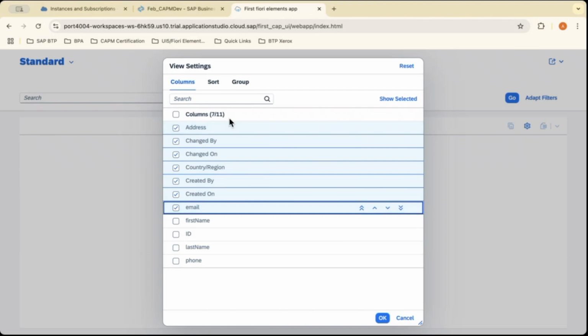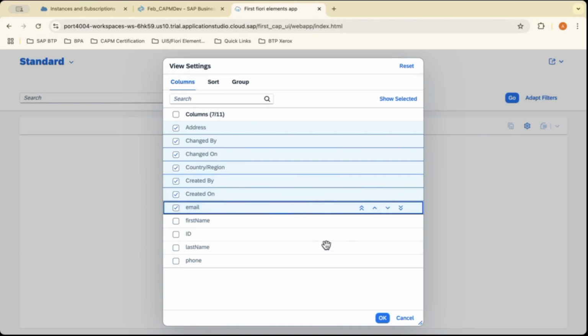You could have seen this in your custom UFI application as well. While using a smart table control, you will enable this personalization. You could see the settings icon. Once you click on this settings icon, you can add whatever columns you need.